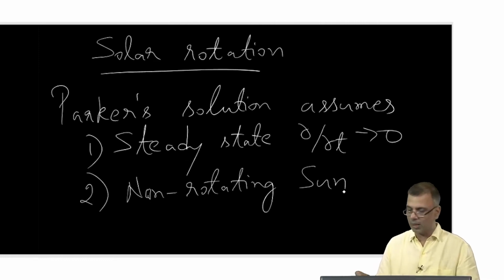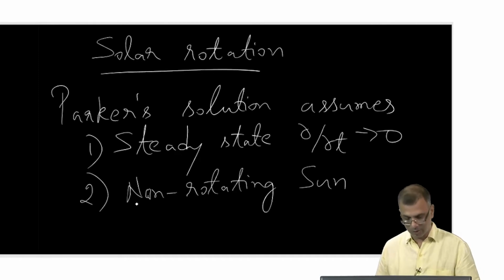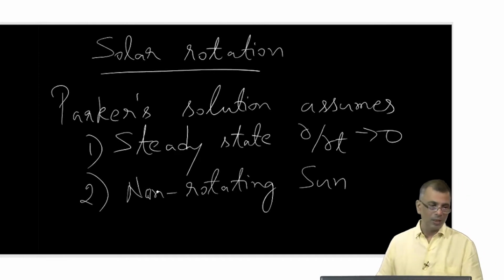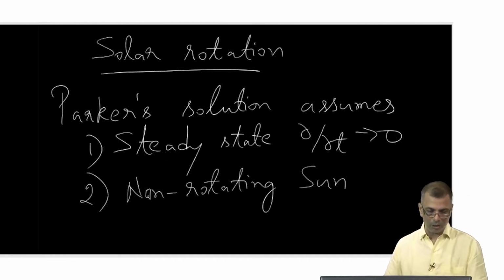Steady state is common, and we are not going to relax this in what we are discussing now, but we are going to try to examine the effects of the fact that the sun actually rotates. It's well observed that the sun is not stationary, and it's actually rotating. This is well known. Okay. So, what about it?